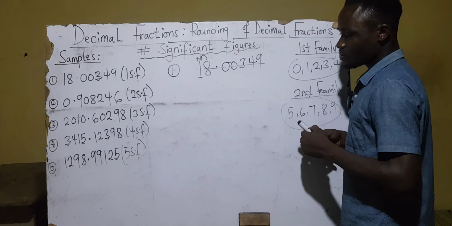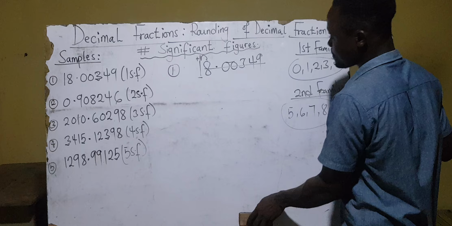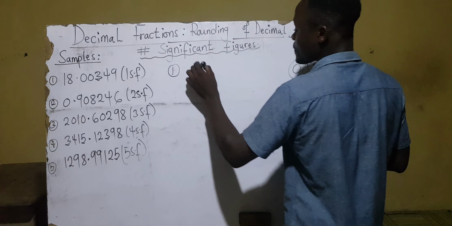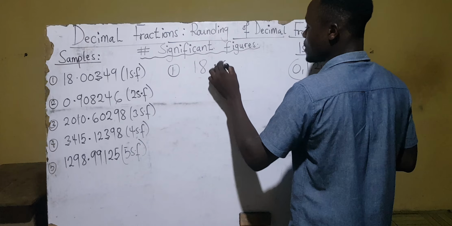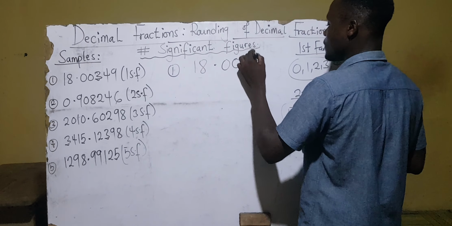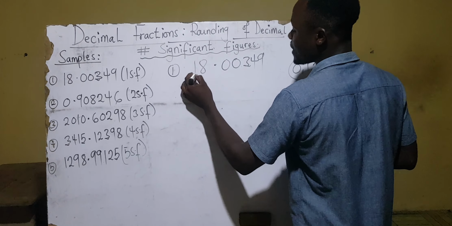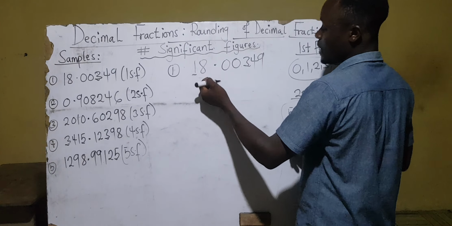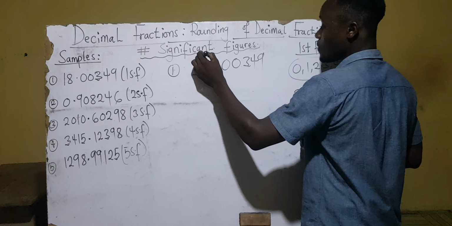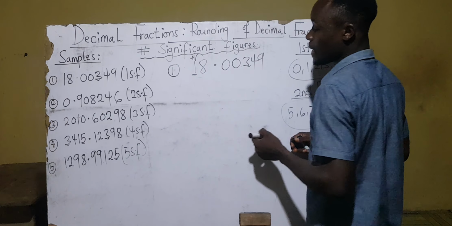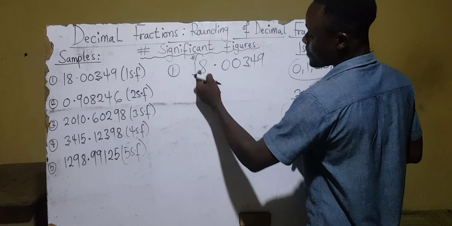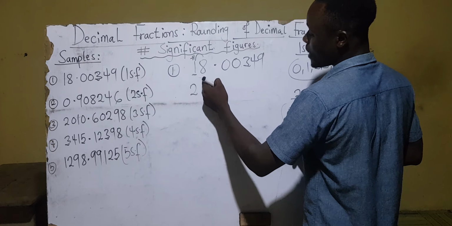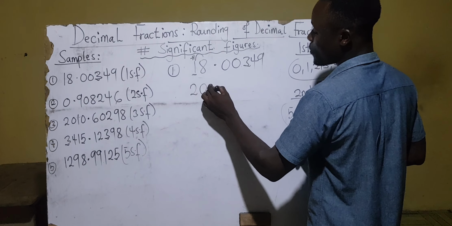So now we are going to do something over here. So I have 18.00349. We said that the one lies within the first significant place. So 8 is part of this, so we take 1 and add it to this. Are you getting me? So over here, our answer becomes 1, that we are adding 1 to the 1 here. So here becomes 2. And this becomes 0.